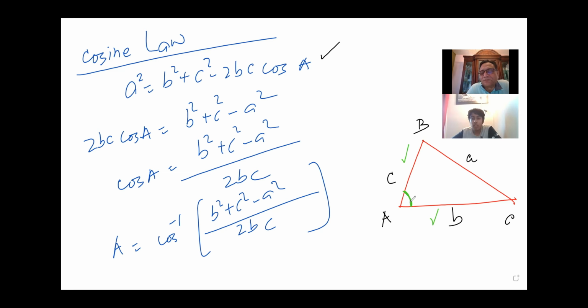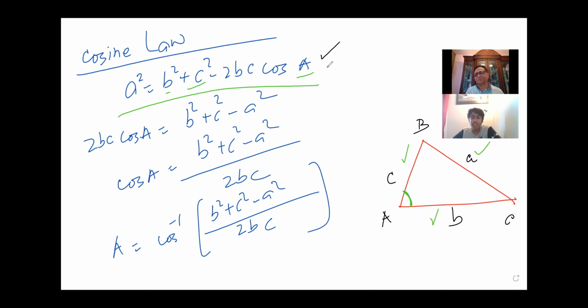Yes, sir. So C and B are given to us, and angle A is given to us, and we can find the opposite side. You get the idea. So with two sides and the included angle, you multiply those two sides, and that comes in the denominator to find the angle. Is that okay? Yes, sir. That is your cosine law.